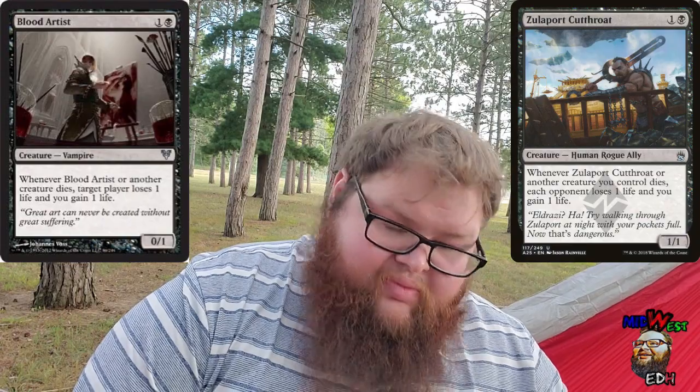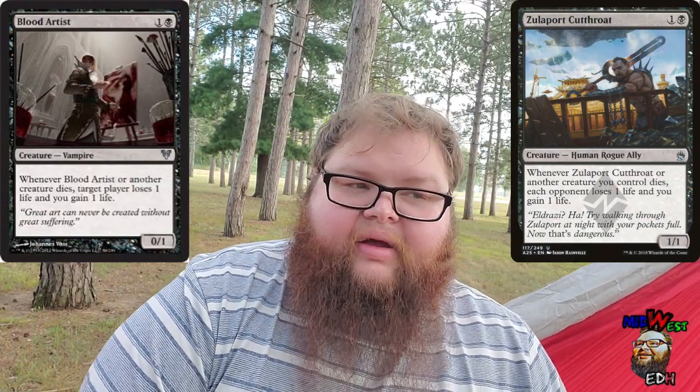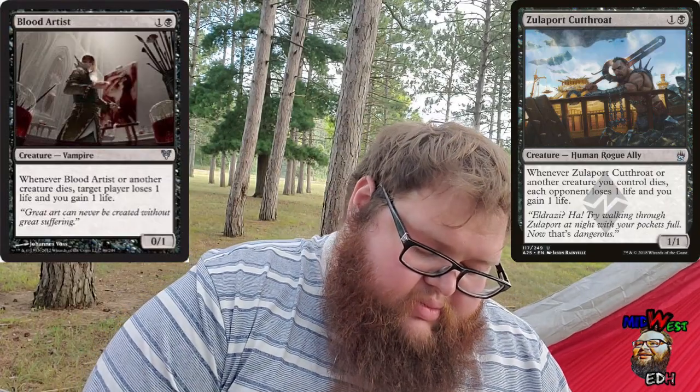Blood Artist, because we're going to be sacrificing. So Blood Artist, Zulaport Cutthroat are big. It's a good way to win. Combustible Gearhulk is another value card because either I get to draw 3 cards or you get to take a bunch of damage, potentially.